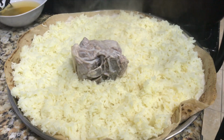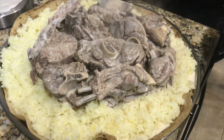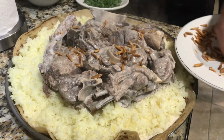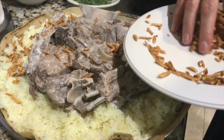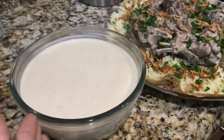You're just going to start placing them in the middle, and then you're just going to place them all around. This is what the meat will look like once it's placed. And now you're just going to go ahead and add your fried almonds all over. And then after that, you're going to add your parsley for garnish. And then I'll show you what it looks like once it's all done. So this is what the mensaf will look like after adding the almonds and the parsley.